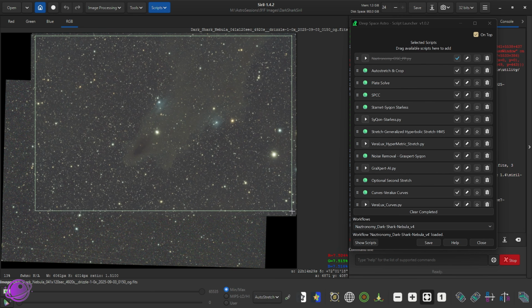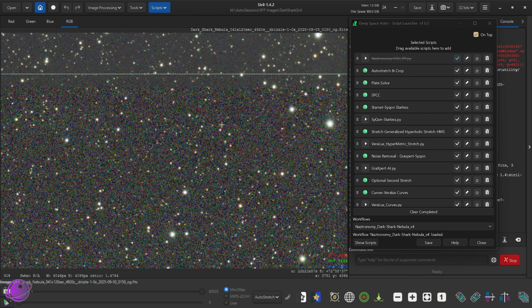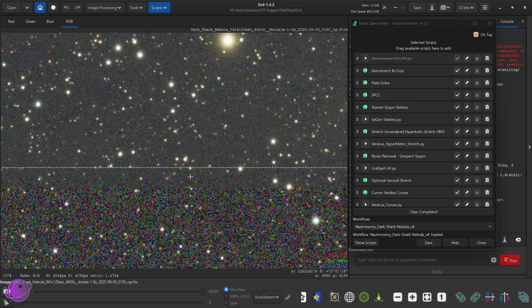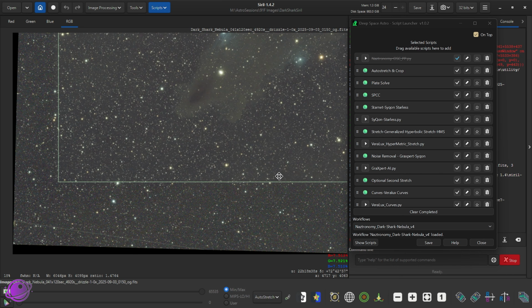So I'll just select this area here. If you watched my PixInsight video, I mentioned that I tried doing a large mosaic, which I failed because I only got 81 or 82 minutes of data instead of the 6 or 7 hours that I had planned, thanks to the weather. So I can zoom in, you can see just where the signal to noise ratio changes drastically. It's because there's barely any data here.